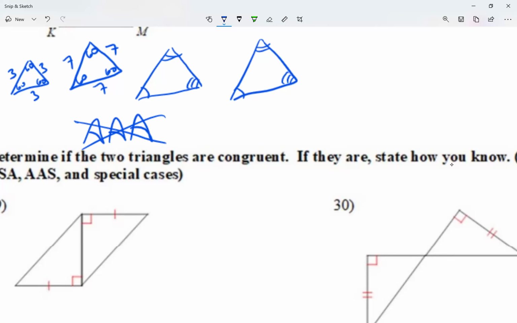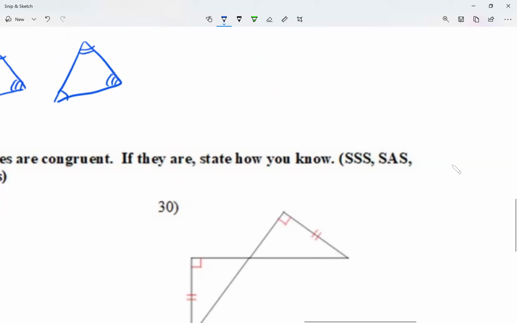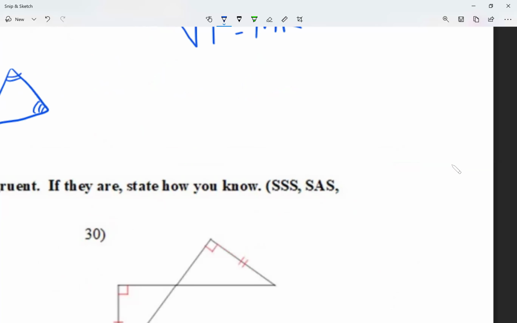It might confuse us. Now there's another special case which we're going to call side-side angle. I know we can spell it backwards, and it spells something else, but it's going to be the same rule, okay? We're going to call it side-side angle. So people might call it angle side-side. It's the same thing. Now, what this thing says is two sides of one triangle.